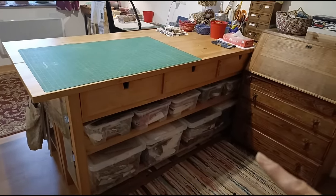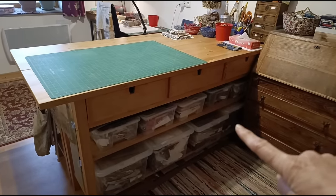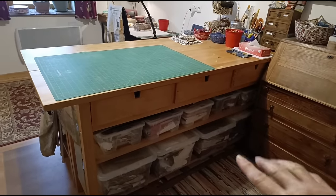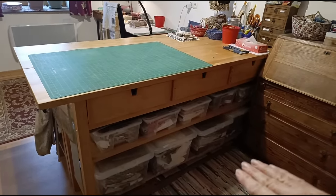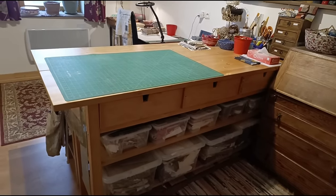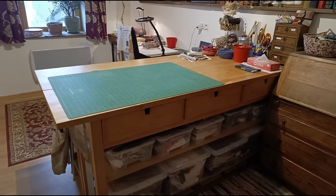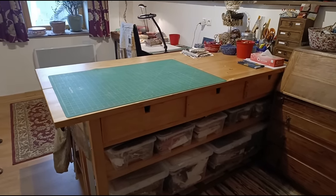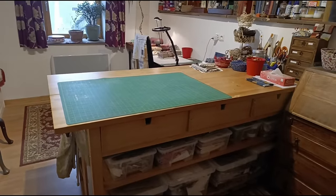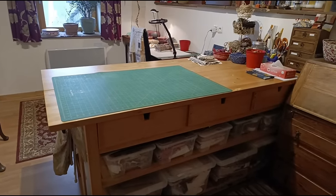The little tubs are smaller pieces, and the last two on the end are actually fabric of various kinds — they're kind of archived. I keep some fabric out and accessible that I use, and the rest is archived. When the bits I use start getting low I top them up. It's in that spirit of not having too much to choose from, so I kind of keep it away.